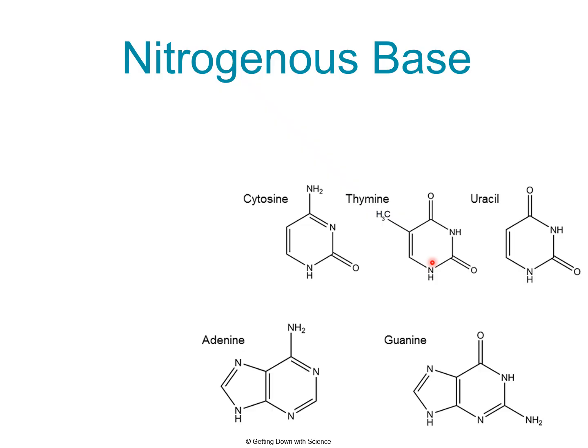This is prior knowledge. We're going to be grouping these nitrogenous bases into 2 groups, and you should also know the 2 groups in which these nitrogenous bases are categorized. So there are 2 types of nitrogenous bases. They are the pyrimidines and the purines. The pyrimidines are the smaller ones that are made up of only 1 ring, and the purines are the larger nitrogenous bases, which are made up of 2 rings.